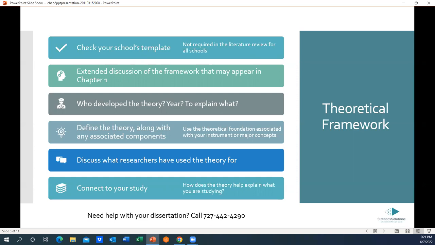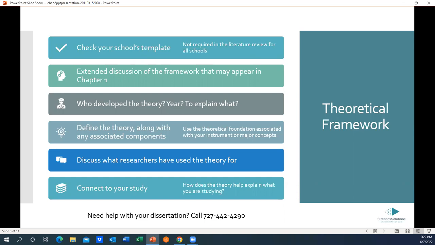The instruments have theoretical foundations, right? So Goleman's instrument, Goleman's theory of emotional intelligence. Same thing for transformational leadership. So if you're doing a quant study, that should help guide you toward the theories that you need to be using.